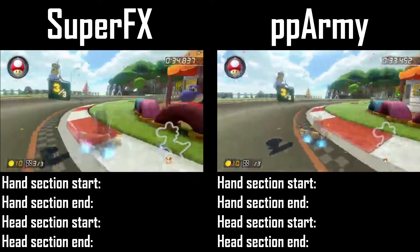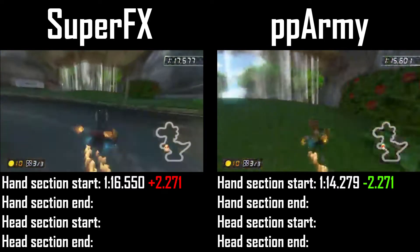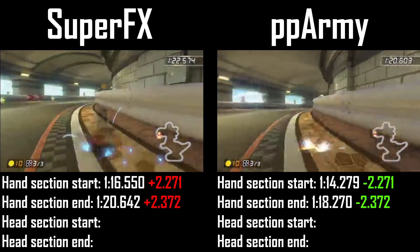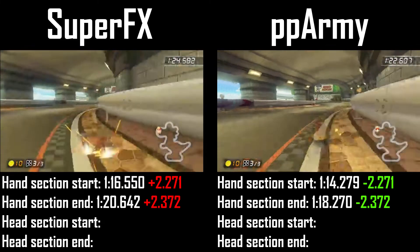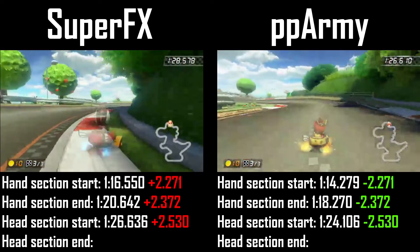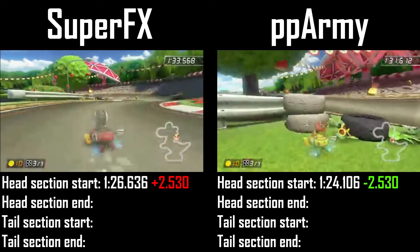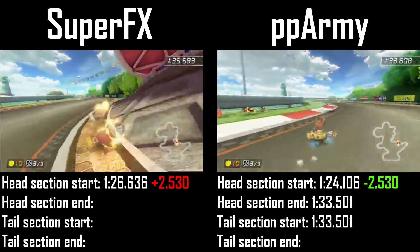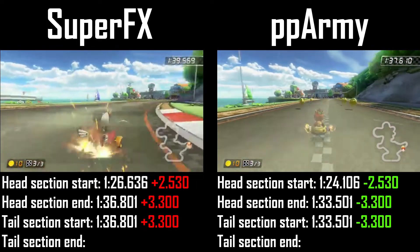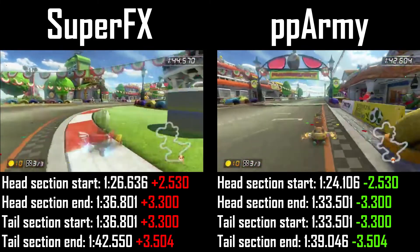The final lap is the same as lap 2. Since I already gave a tutorial on the jump cut, I'll talk about another element you might have overlooked: the off-road drift. You might wonder how our racers pull off a drift through the grass section — in order to do it successfully, you need to be drifting while carrying more speed through the turn and release it at just the right moment to maximize speed coming out of the grass. Our racers here clearly pull it off without any issues. It's just another trick you can have in your bag for online play or with friends.